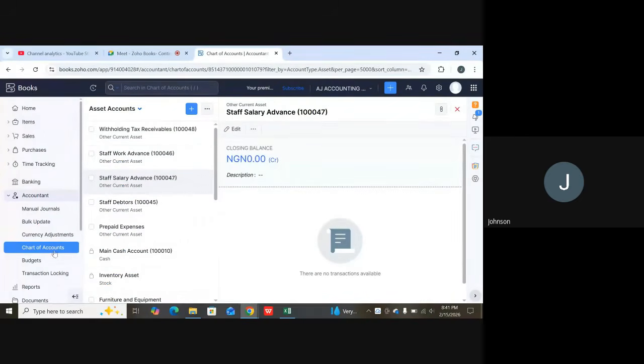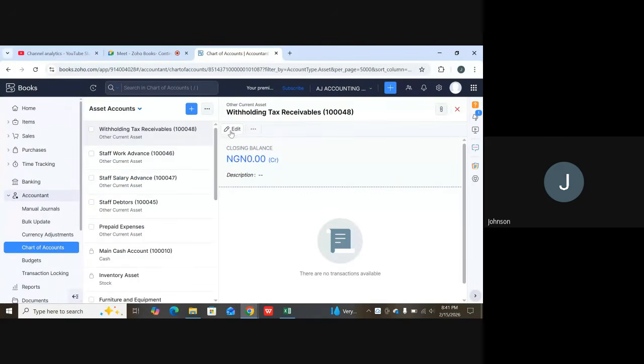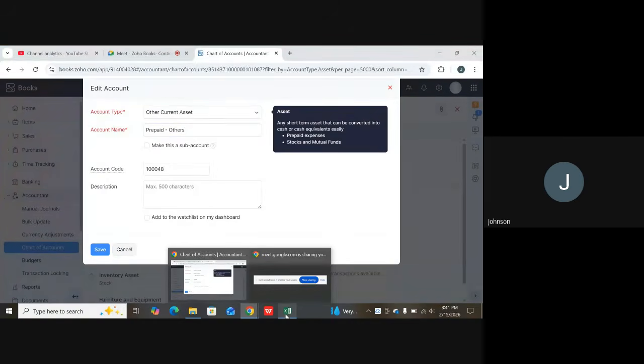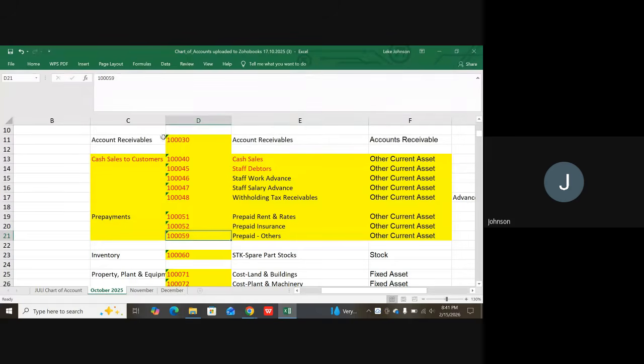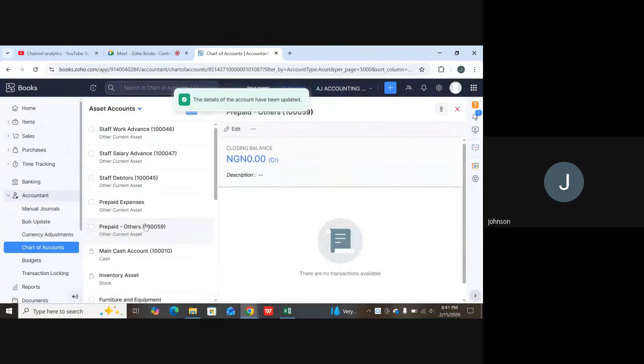Not this. Come back to the chart of accounts and then click on this. Now we want to edit this one and call it this. And let me also change the code. The code is going to be this rather than the one it is. Then the place where we have the advanced tax is what we're going to call our withholding tax, because that is where our invoice was posted to. The withholding tax that was taken from our invoice was posted to this advanced tax.